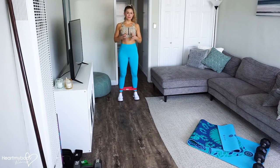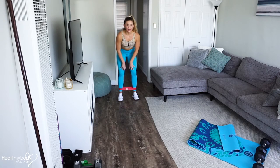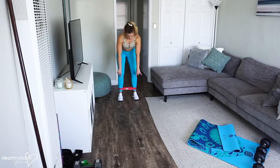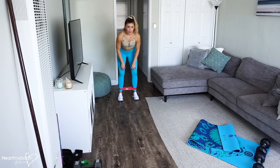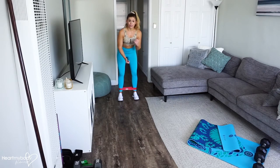A monster walk with a band: start with a band either above your knees, which will be easier, or above your ankles, which is going to be harder. For the elastic bands that I have, above my knee is a little bit too easy for the one I'm using, so I'd have to go to one of the more advanced elastic bands.